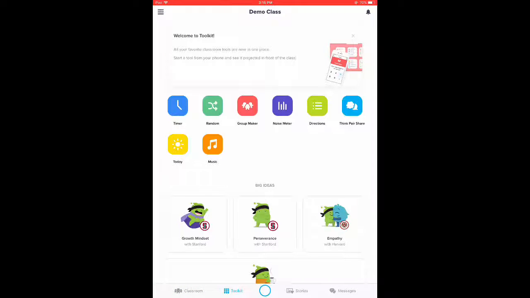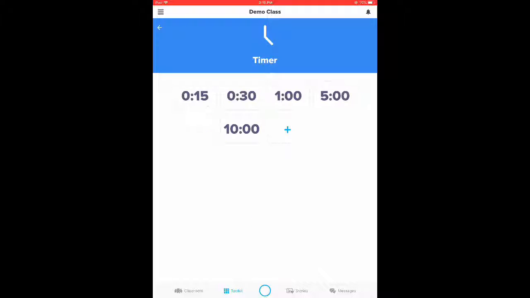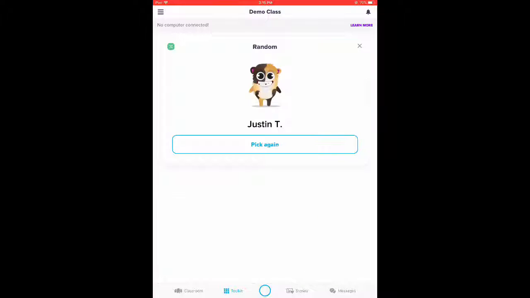So moving right along across the toolbar on the bottom, our next category is the toolkit. And these are different resources that the teacher can use within the classroom, just another way that benefits the classroom environment. The first one is timer, and so this sets a limit on students who are working on an assignment, gives them more of an incentive to focus, and also lets them know how long they still have to complete the task.